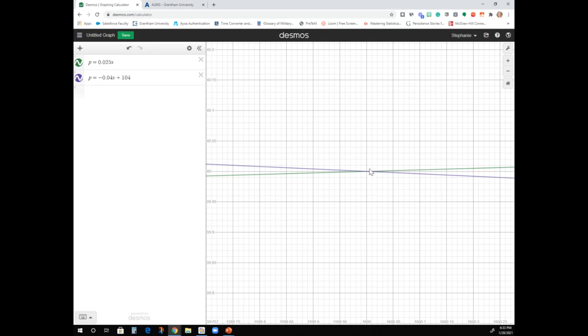Now, can you imagine trying to graph this by hand and finding this point? You would not want to graph these equations by hand and try to figure that out. That would be insane, because you would probably graph from negative 10 to 10, and then you wouldn't be able to find this point. So this is where technology is really helpful, but it's also kind of annoying and why we solve with these other methods. But according to the graph, it looks like 1640 is our ordered pair.